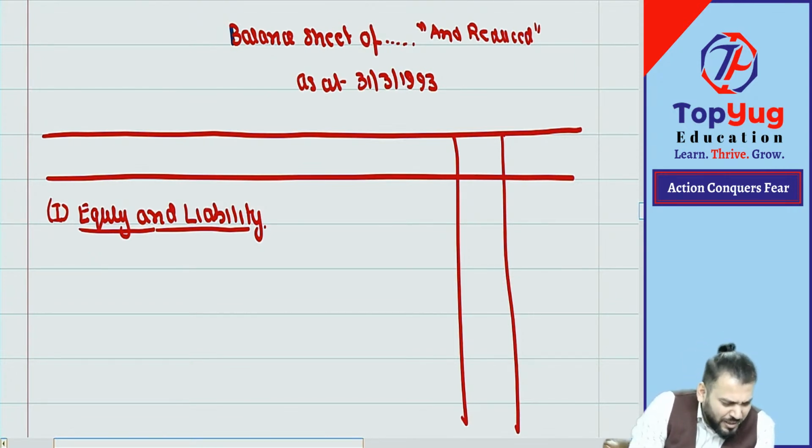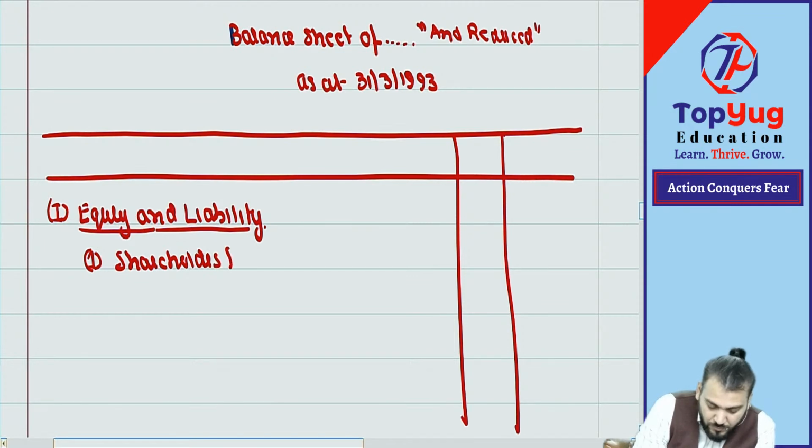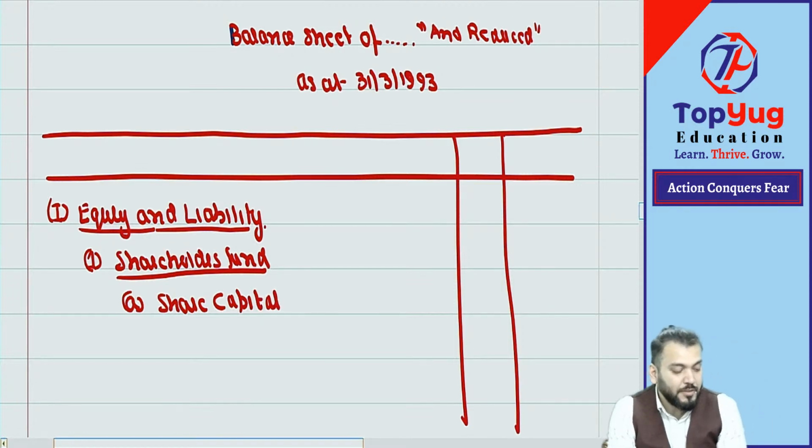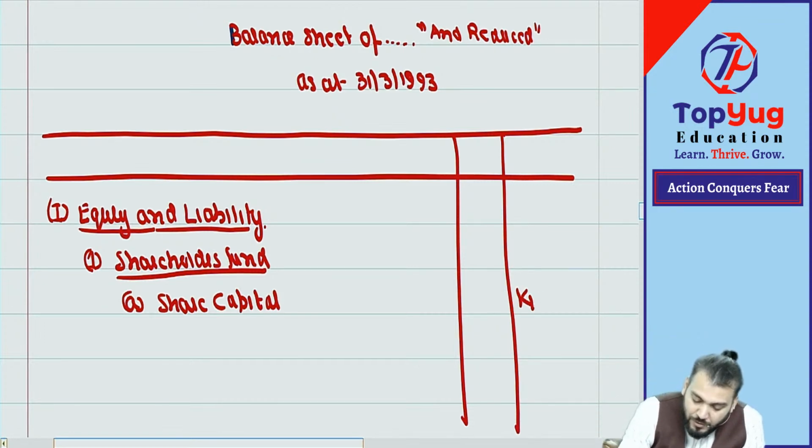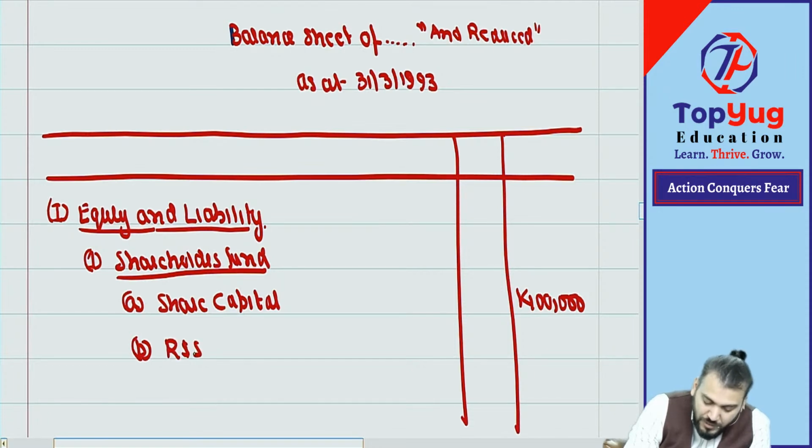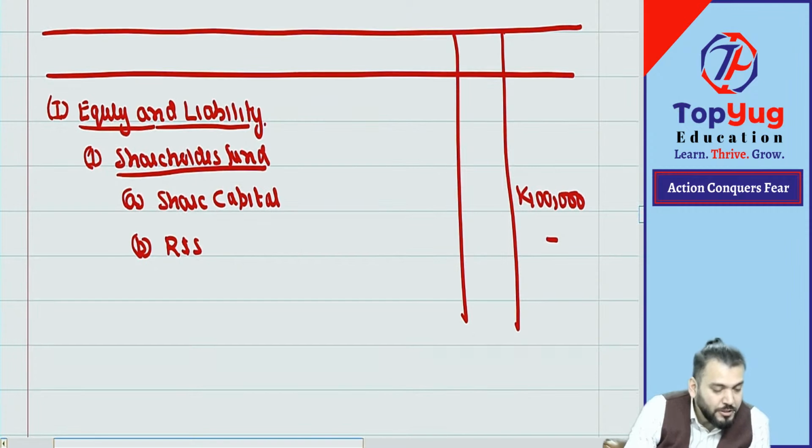So can we do it fast? It will not take much time. So point number one, first we write what? Shareholders. Under this, first what do we write? Share capital. So preference share capital paid. Equity share capital will be 7 lakh plus 7 lakh now, so 14 lakh. Okay, sir. Reserve and surplus, how much? Nil. Very good.